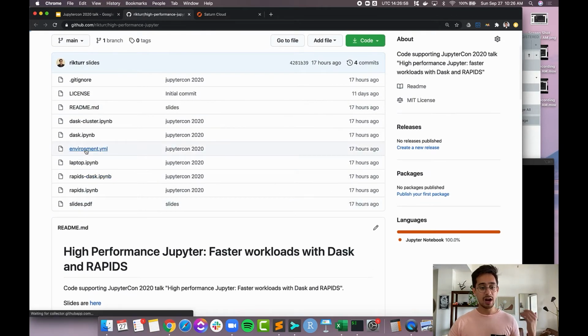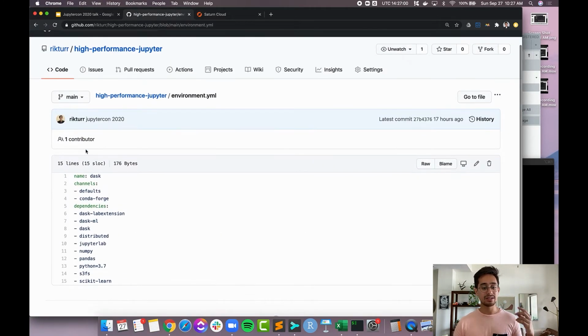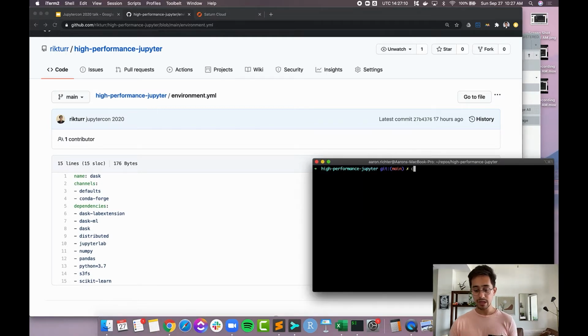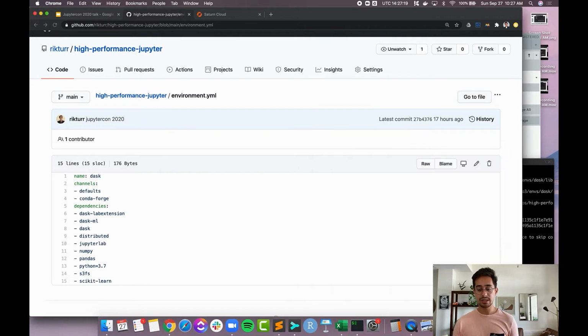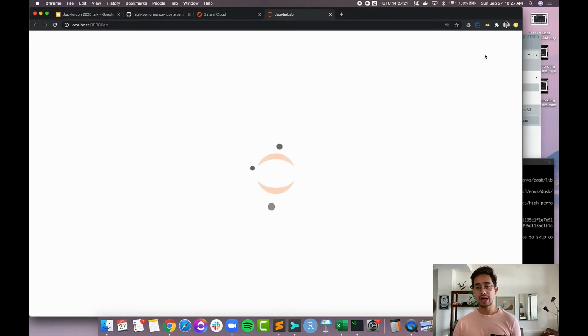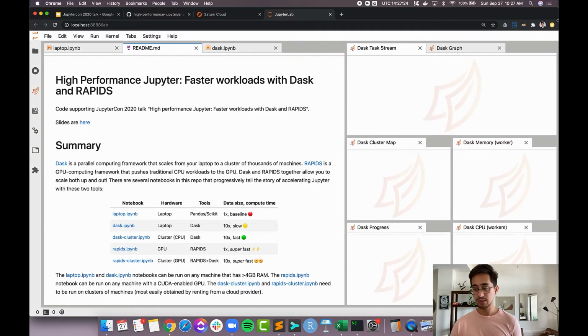So this environment file here will get you going on running the first two notebooks. You'll see the traditional workload we're doing, and then you're going to see how you can scale that on your laptop with Dask. So I'm going to start with that. I already created this environment, but I'll activate it, and then I'm going to launch JupyterLab. What's cool too is we're using these Dask JupyterLab extensions to do things as well. Let me make this window bigger. All these things are empty right now on the side. I've already rearranged all my panes, but I'll show you that in just a second.